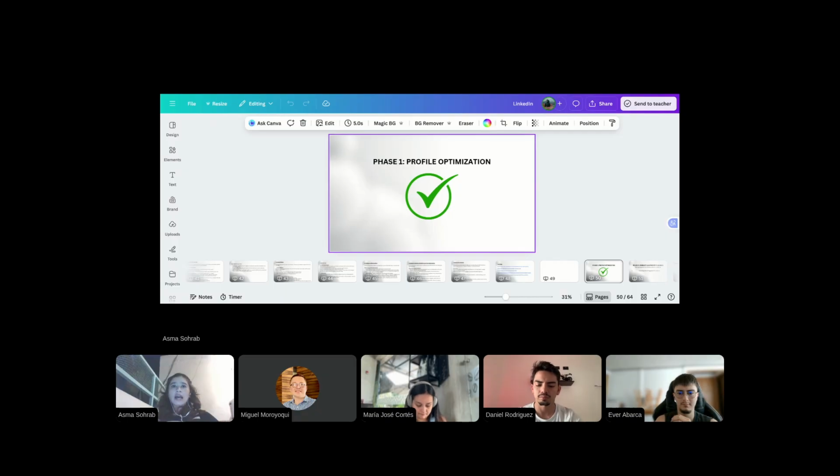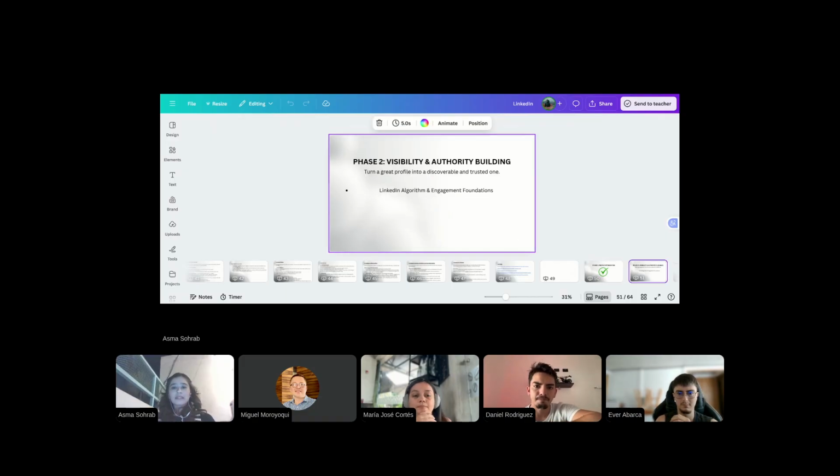I hope everyone updated their profile and has seen a great difference between the before and after. So the next phase is visibility and authority building. What does visibility and authority building mean? The first thing is that you create your profile and make it optimized and attractive. The second step is to start visibility and authority, and how we can achieve that, we will discuss in this session.